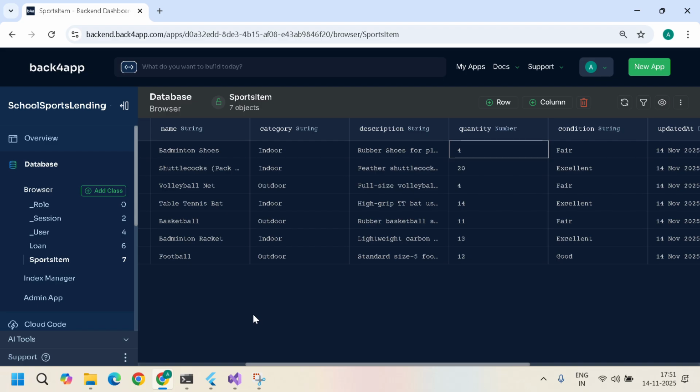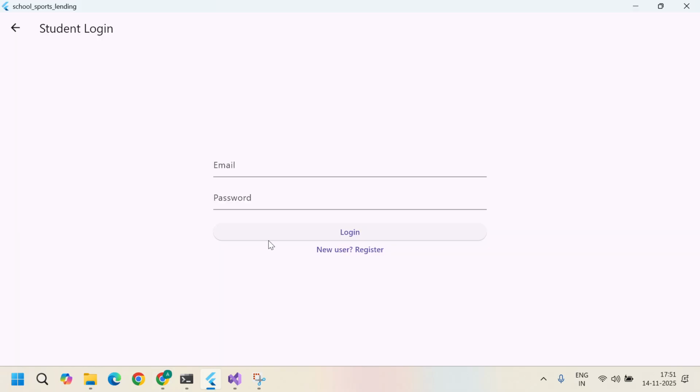I'm presenting my cross-platform application development assignment, where I have developed a Flutter-based CRUD application using Back4app for the database. So this is my front screen which I have developed. I was not able to show this demo in Android Studio since it was making my laptop very slow and I was not able to record those things. So I'm using Visual Studio Code plus Windows to demonstrate my application.